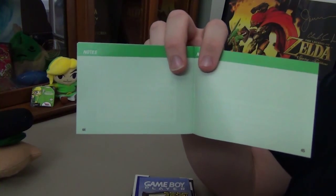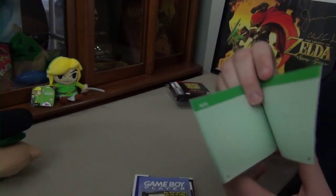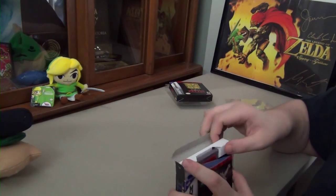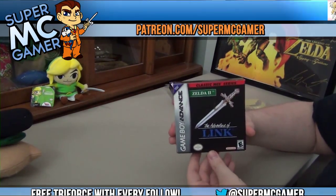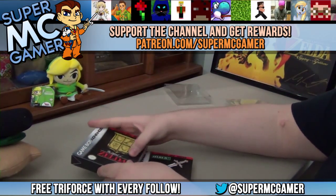This is something that a lot of old games had inside their manuals that I really liked. It was useful for when you're playing the game if you wanted to jot down some notes really quickly about, you know, where things are. And there we go. That is my feature on the classic NES series Game Boy Advance games, both Adventure of Link and The Legend of Zelda.